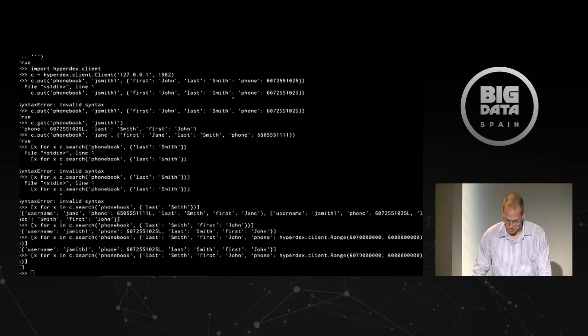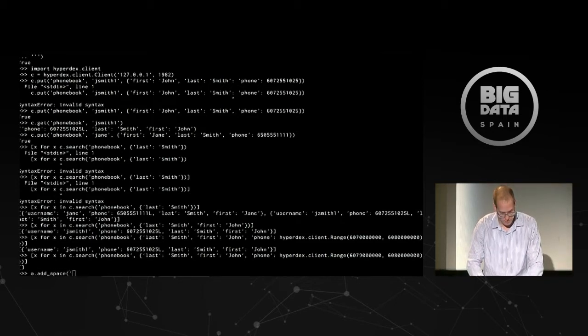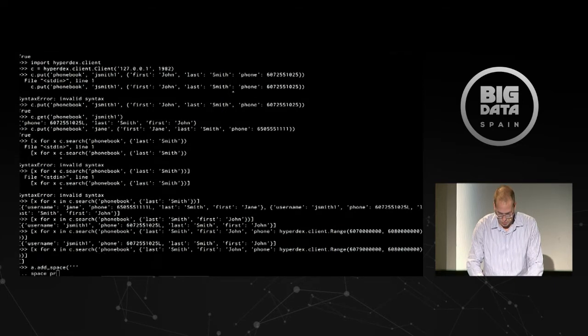So using the same cluster, I'm going to create a new space. In this space, I'm just going to make a list. And in this list, we will store a number of friends. Or actually, let's make it a set. So we're implementing something like Facebook. We want to have the set of a user's friends. So we're going to go back to the admin. We're going to create a space, and we're going to call it profiles.